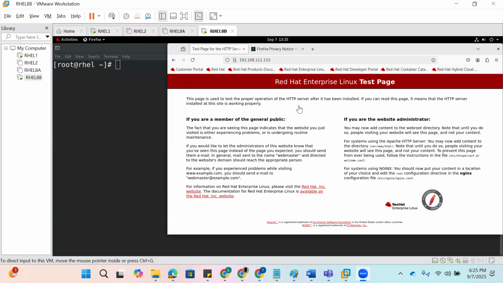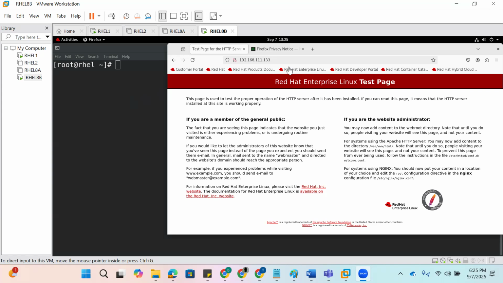So this is the default page for HTTPD, the Apache server, showing that this Red Hat Linux is now running as a web server. It's working. But look at the IP address that we type on the web browser, which gives us the web page. Ideally, when we're talking about a website, it's the domain name we normally use.